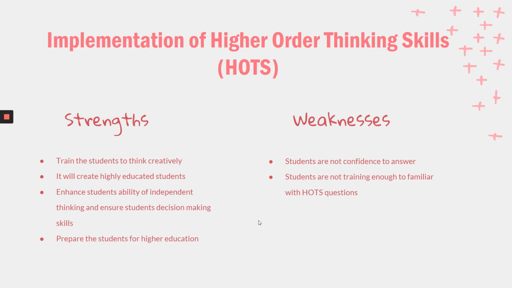So I'm going to talk about the implementation of higher order thinking skill. Since the government says that they want to produce a new generation with higher order thinking skill, it will be a good thing for the teacher to implement this kind of HOT question in daily class. So the strength of doing HOT question is train the student to think creatively, create highly educated student, enhance student ability of independent thinking, prepare the student for higher education.